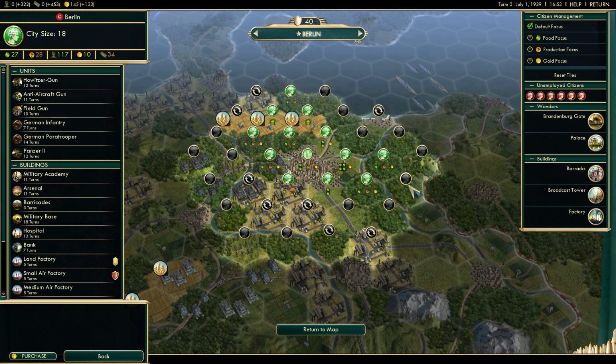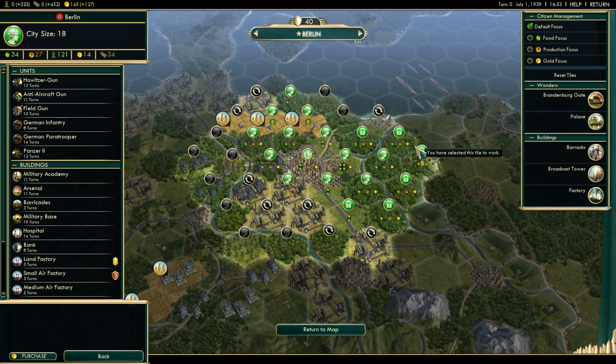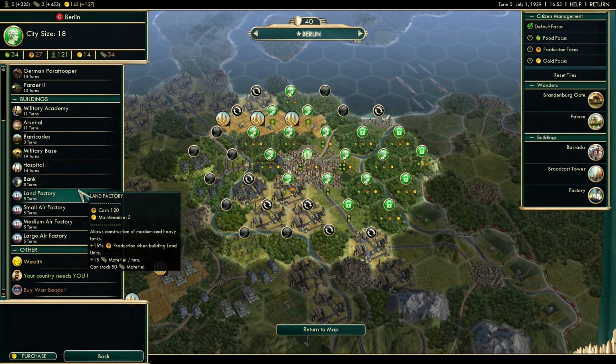I'm not sure why, but we've got a bunch of unemployed citizens. So let me make sure that they're working tiles, and that'll help me out with some growth and stuff like that. Again, the buildings have all new different changes. I guess we'll work food and production and gold in these forest tiles rather than anything else. A lot of the buildings have different impacts.